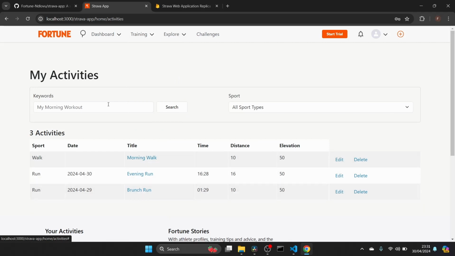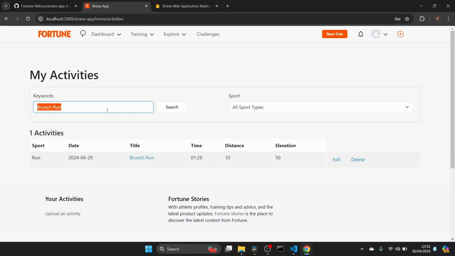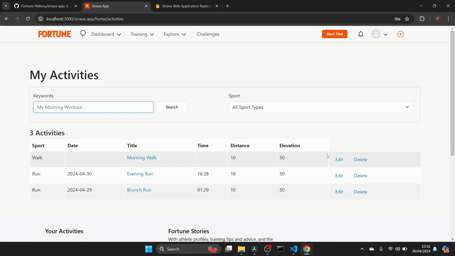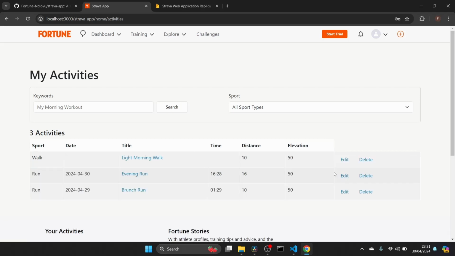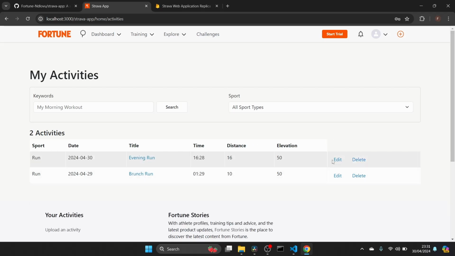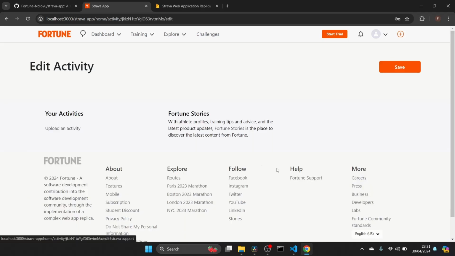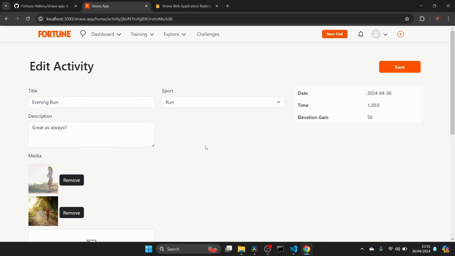And as you can see, we have 3 activities, and we can also filter the activities. And we can also edit them as well. Yeah, light morning walk. And we can also delete them from here, right? And we can also edit more inputs.